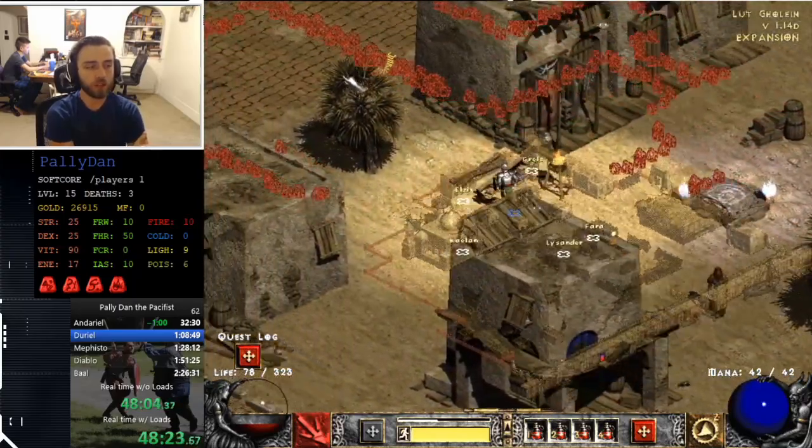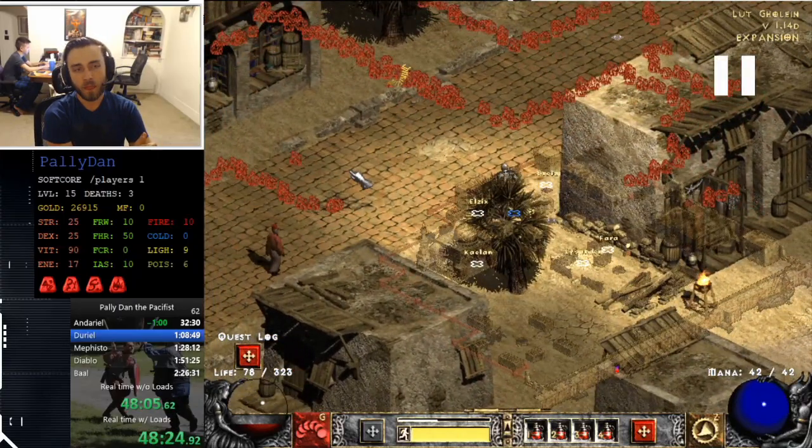And now we're going to start shopping Elzix. Why do we shop Elzix? Well, there's 2 things. We want to be able to reset the shops. The way that you reset a shop is by leaving the town of the act.